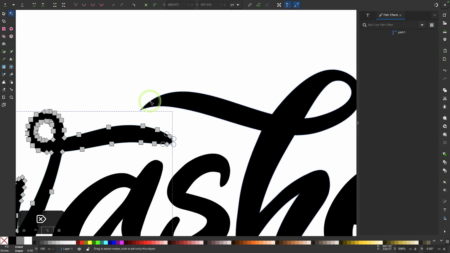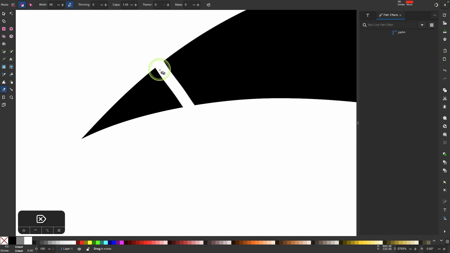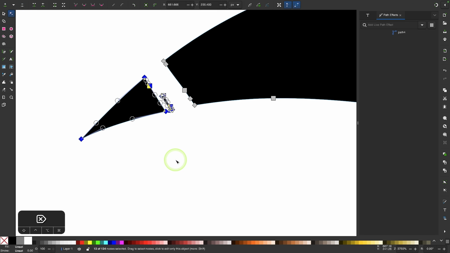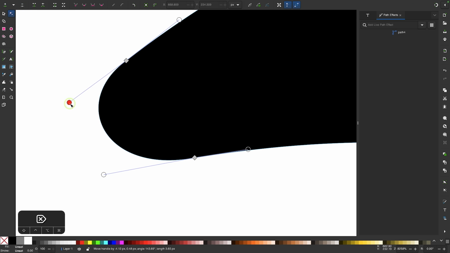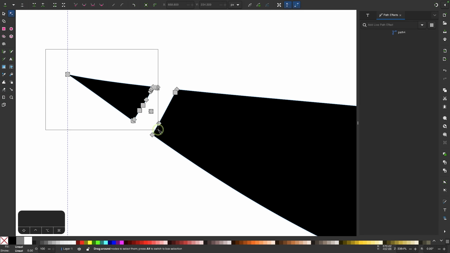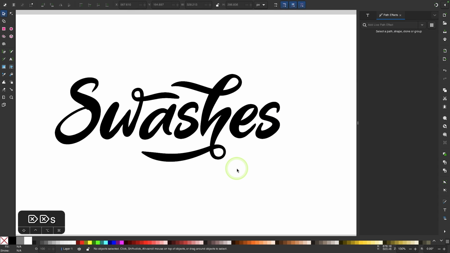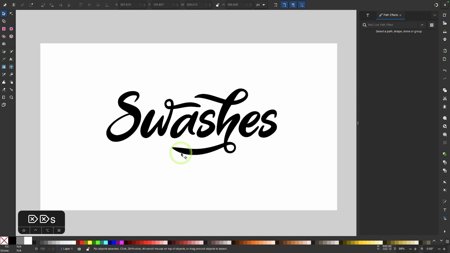I'm just using the eraser. I'll do the same thing over here. You have to select the object first, then grab the eraser, and then you can draw right through there and erase that off. So I'll just go through and erase this. And there we go, that looks a lot more consistent with the rest of the letters. So I think that should do it for this tutorial. That's how you can take text and add some decorative elements known as swashes to it using path effects in Inkscape.